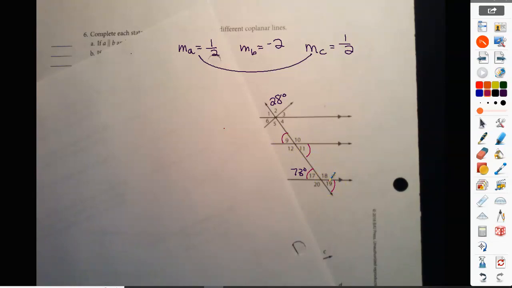Would 4 also be it? Why would 4 be congruent? Alternate interior to 9, or 4 is also alternate interior to 17, right? Because they're inside, they're interior to those parallel lines. Yes. Good. And 4 is corresponding to 11. Okay, we did find angle 4, but give me some more. Give me another. There's one. Lucas, give me one more congruent angle to angle 17.